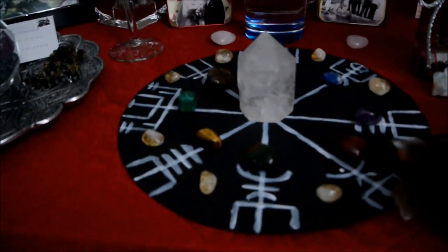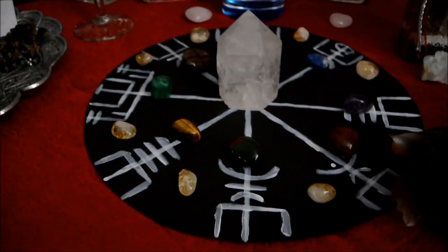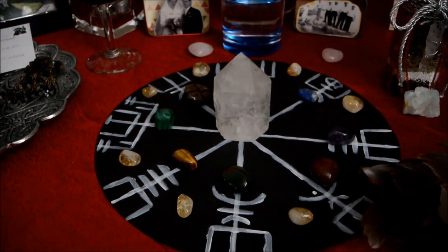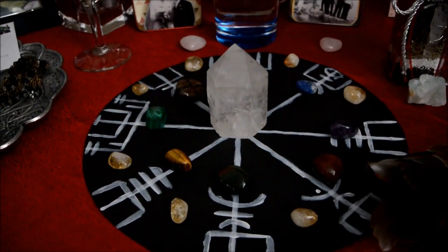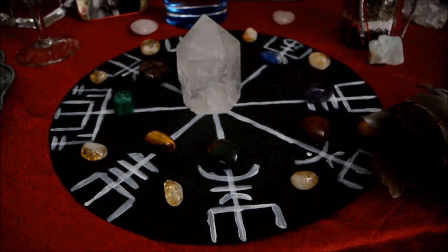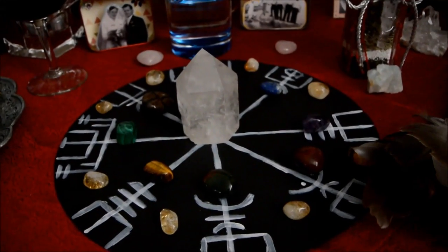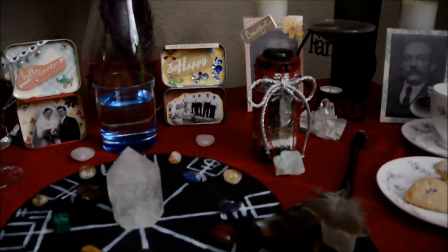Moving on, I have a crystal grid. I made the VegVisir Viking compass just out of some cardstock and kids' paint, because I wanted to make everything with only what I have on hand — and I was finding all sorts of great craft items I'd forgotten about. The reason I wanted the compass is that I resonate really well with the compass rose; it gives me the feeling of 'always find your way home.' I've traveled a lot and family is very important to me, so I really thought the compass was a very good symbol of what the entire altar means.